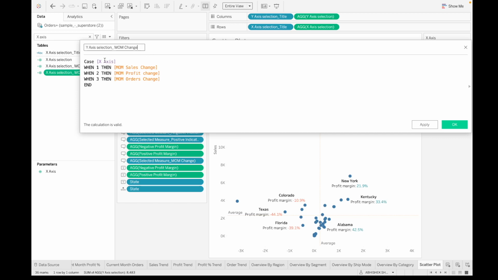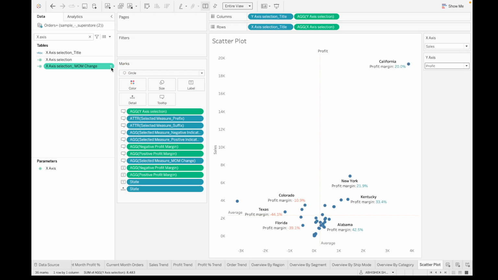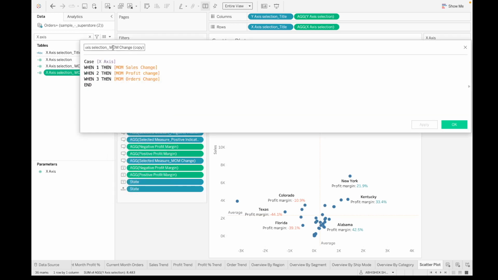Same thing, just we have to change x to y, apply OK, and we have to change the indicators also, because they will also change based on our select measure parameter. So for the x-axis, positive indicator.